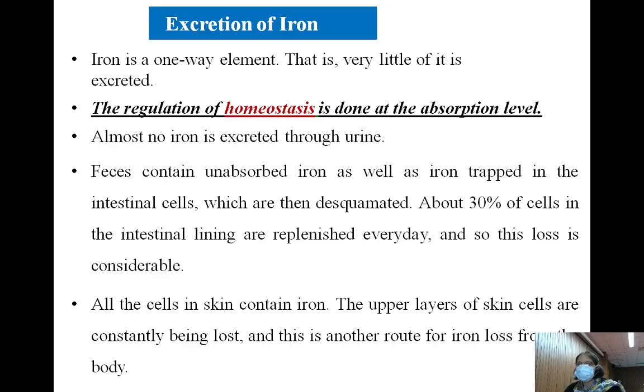Excretion of iron: already I have mentioned iron is a one way element. Iron metabolism is very unique because it is regulated at the absorption level, not at the excretion level, because excretion is very little, negligible. So it is known as a one way element, as very little of it is excreted.